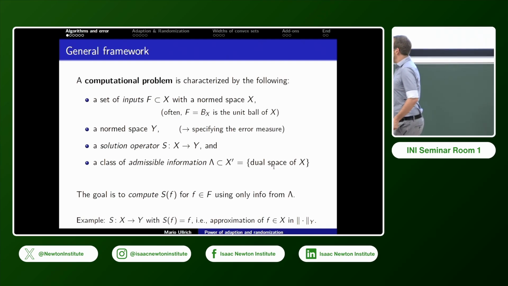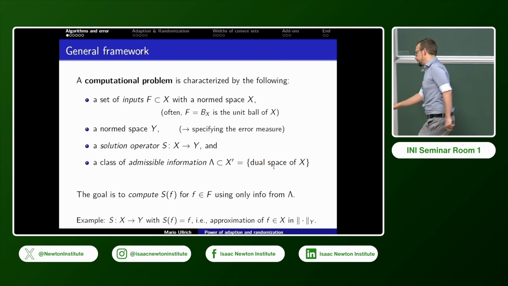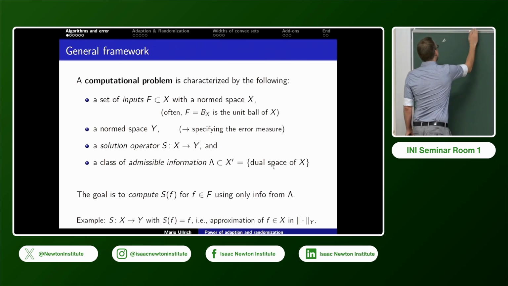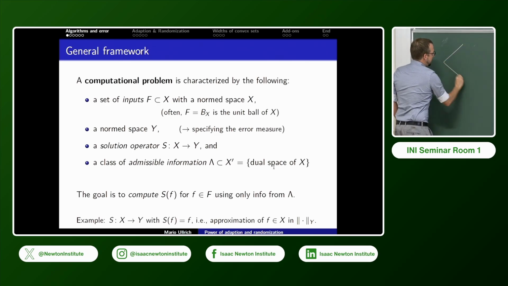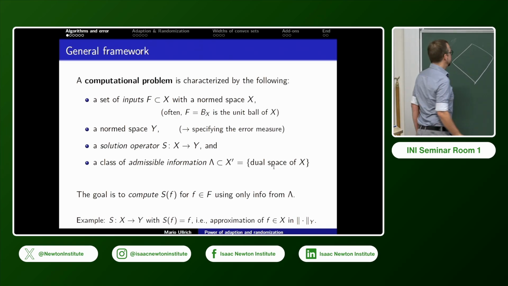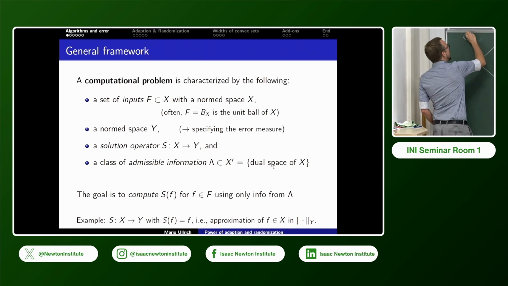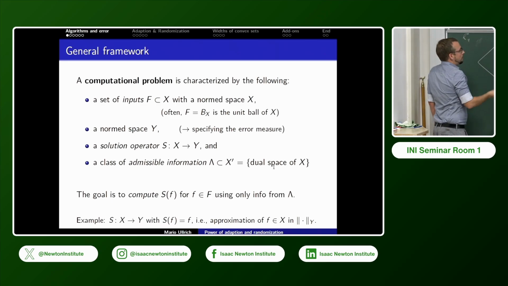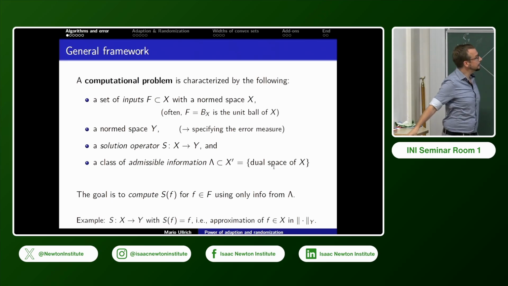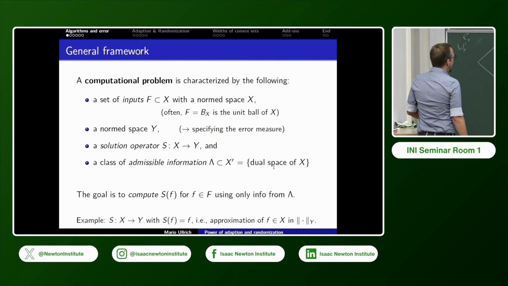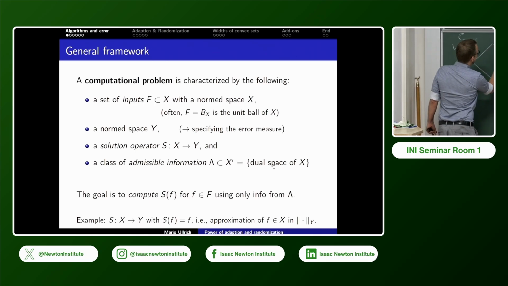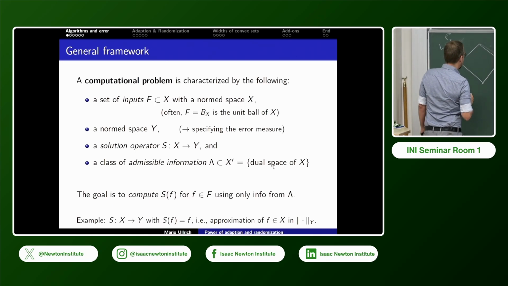So let me draw a picture which suits this more, going a little bit into the direction of geometry, which means my input might be some vector. You could always think of this example: I have an L1 ball. Think of an L1 ball in very high dimensions. Or think of a Sobolev space if you want to, but we still draw it as something like this, right? And now I want to approximate the objects in this. That's not a good L1 ball, but yeah. I'm not here because of my drawing skills, I guess.